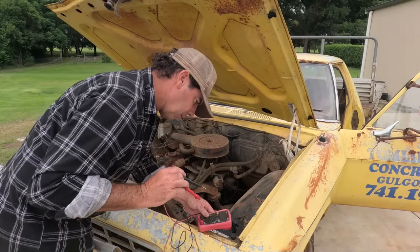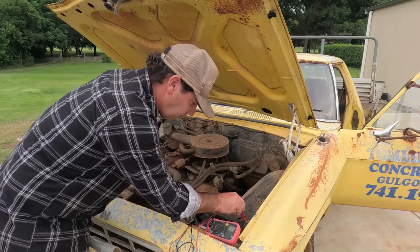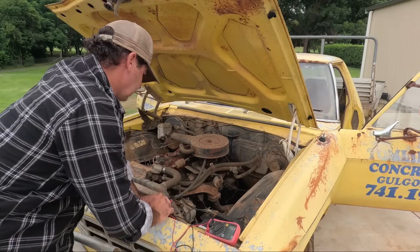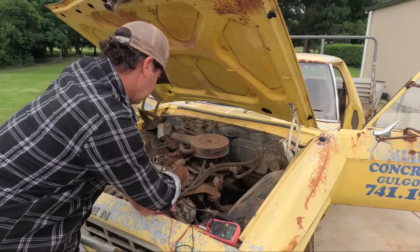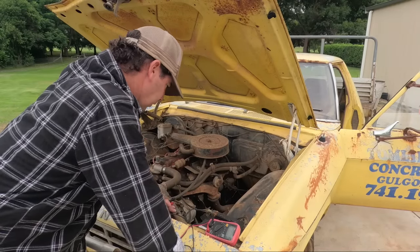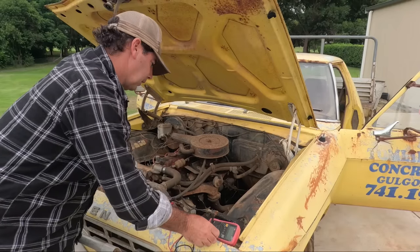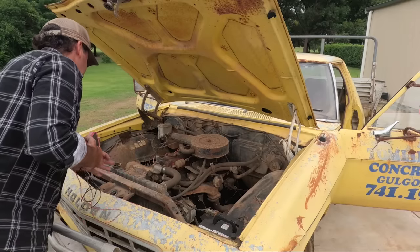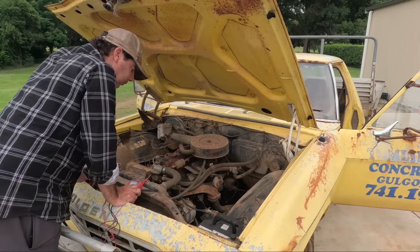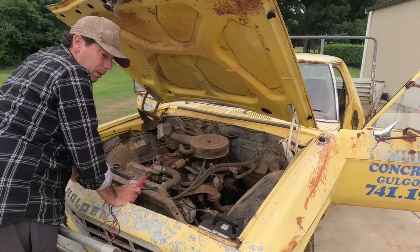I've actually got a fair bit of confidence in this battery because I know it just came off charge. But I'm going to check anyway. 12.6. So the battery's fine. They're that dim because those leads are basically just really bad, but we'll worry about that later. Right now we'll see if I can turn him over just before I go hitting him with the key. I'll roll him over, maybe pull a plug.